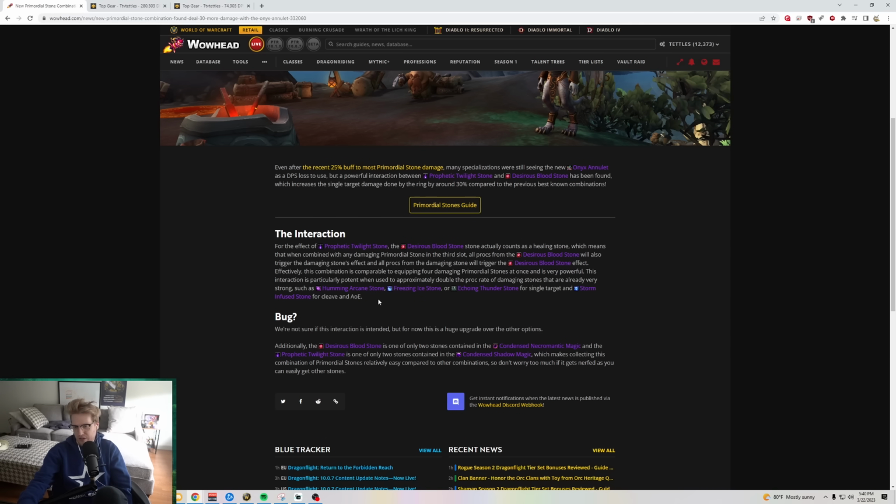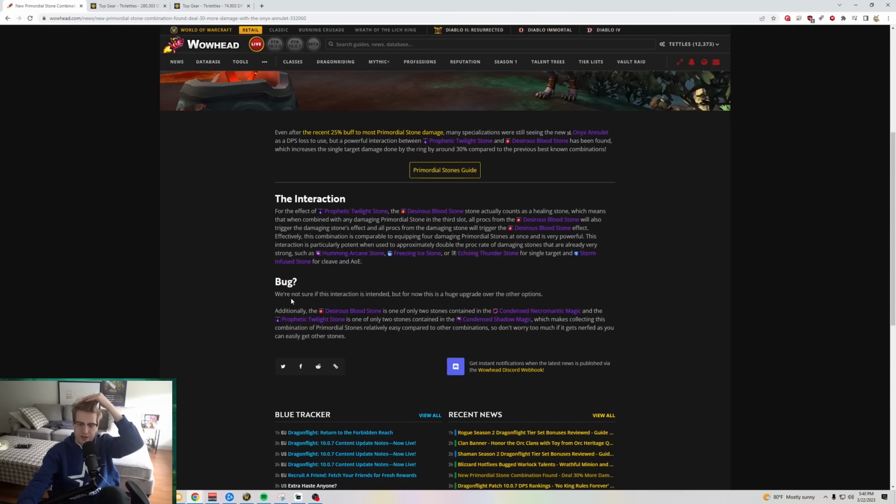Normally in combination with the Humming Arcane Stone for ranged DPS such as Moonkin, or any of the other stones, the Freezing Ice Stone, Echoing Thunderstone, Storm Infused Stone, those things are actually quite strong. Obviously the Storm Infused Stone is going to be pretty good for AoE, whereas the Freezing Ice Stone, the Echoing Thunderstone, or the Humming Arcane Stone for single target are pretty solid. As it's stated here, we're not sure if this interaction is intended. However, this is a huge upgrade over the other options.